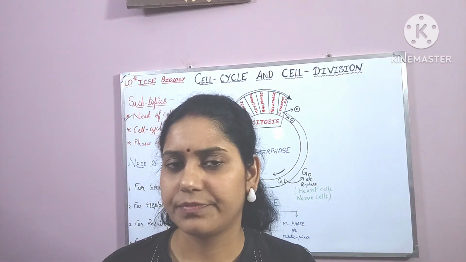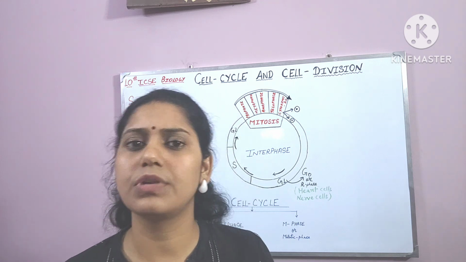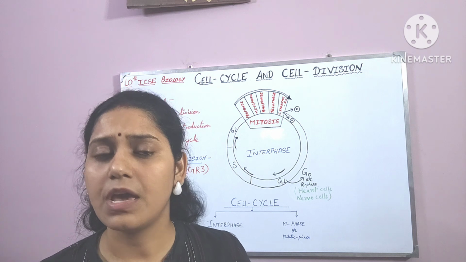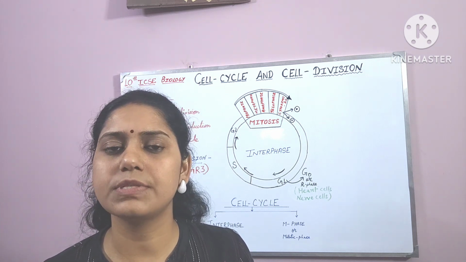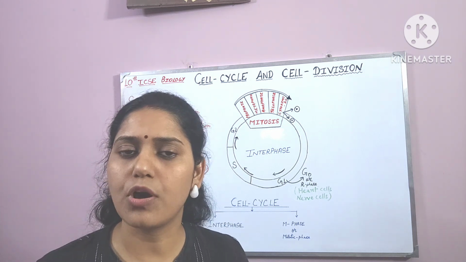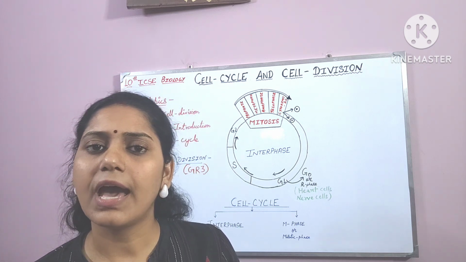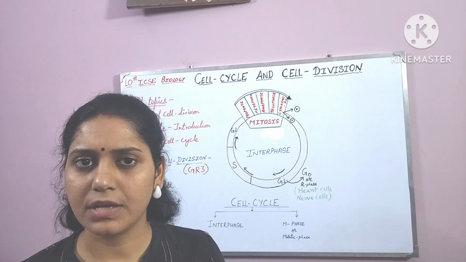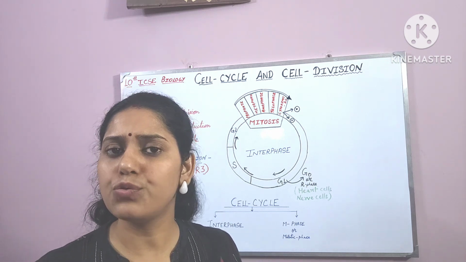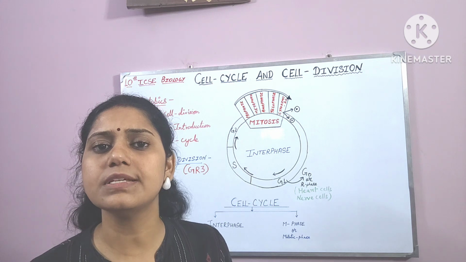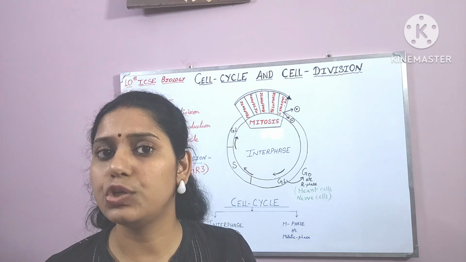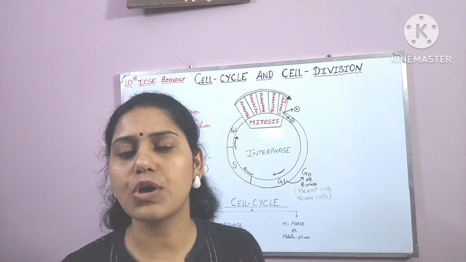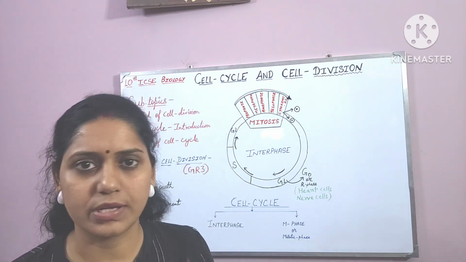Now what is a cell? We know, children, from grade 6th only we are studying that cell is the structural and functional unit of life. In each and every living organism, cell will be there. In some organisms, only one cell is there, and in other organisms, more than one cell will be there, right? Based on this only, we know that there are 2 categories of organisms. First is unicellular organisms. Uni means one. So the organisms which have only one cell, those organisms are known as unicellular organisms.